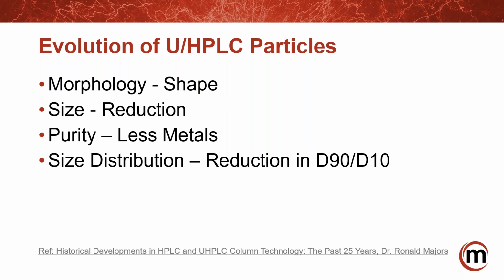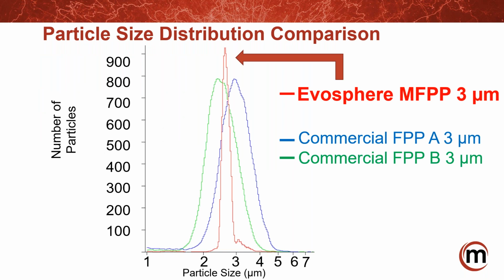Over time, you've had purity as a measurement, how pure the silica or other material that you're using is, what the metals content is. And so over time, you had type A and then now type B silicas, which have less metals content. And then the innovation we're talking about today is around the distribution of the particle size. And so that's what we're going to get into.